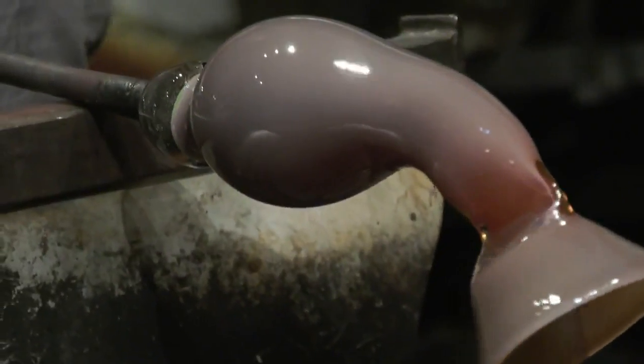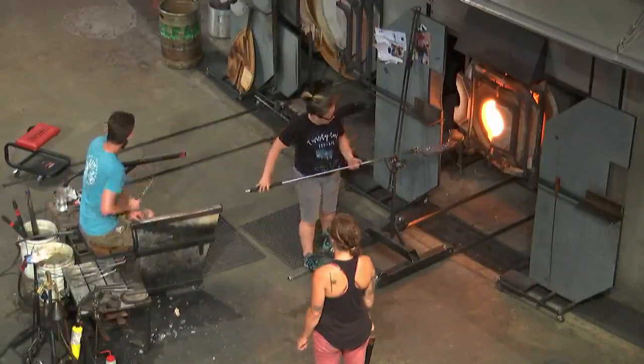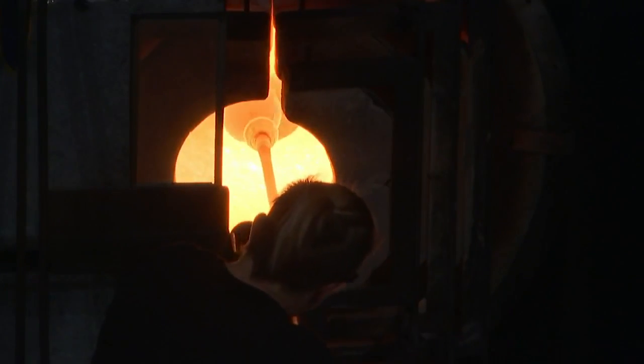So the next thing we're going to do is transfer the glass from the rod it was originally blown on, where it is now, to a second steel rod called the punty. The second steel rod is going to act as a handle to hold the glass from the back while we shape the opposite end.